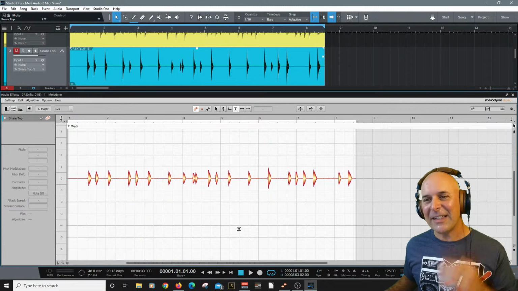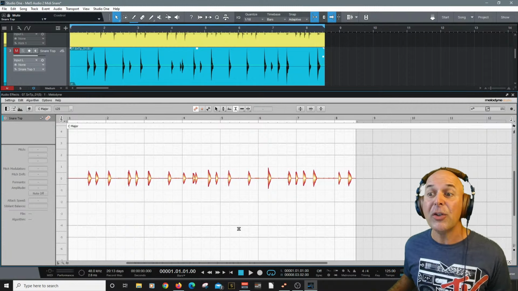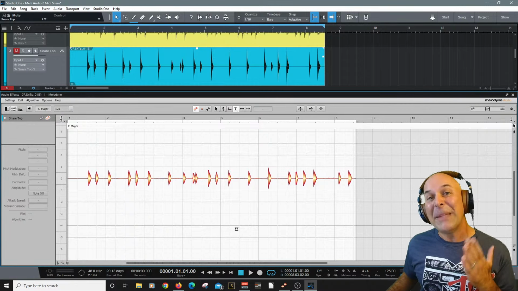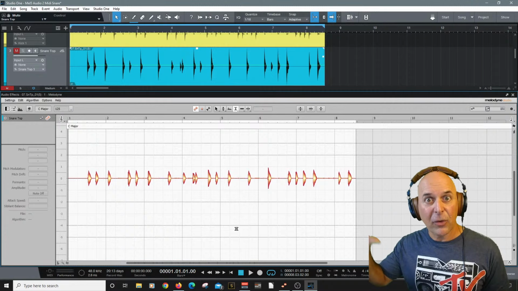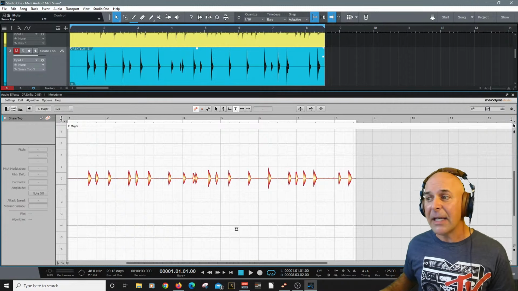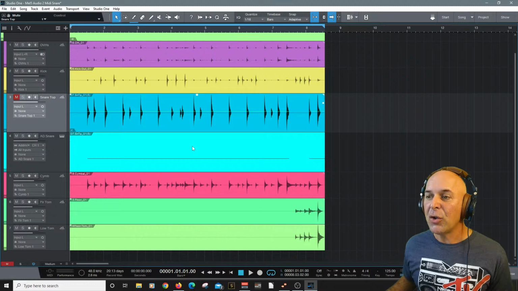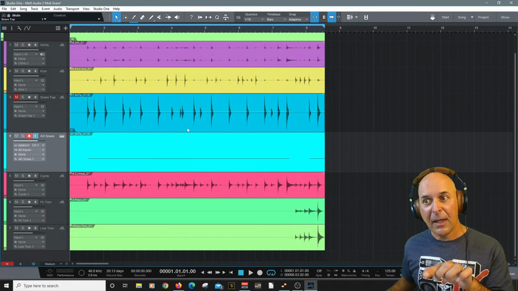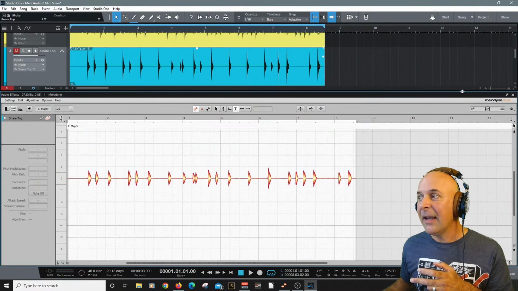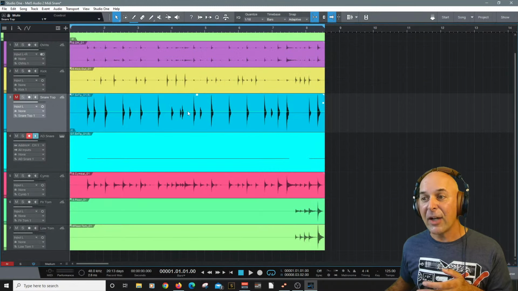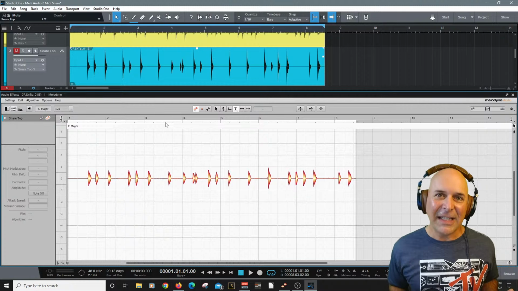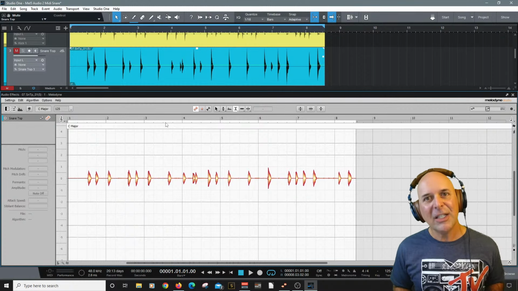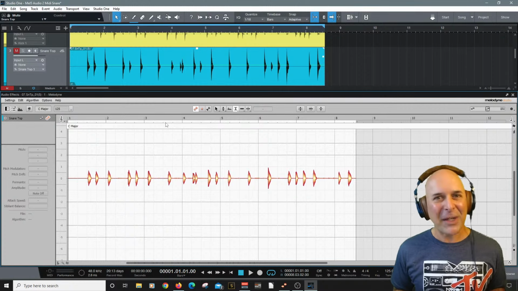You can see we got nice clean hits, but we also used Melodyne not only to do the conversion, but you can see I grabbed the amplitude tool and I changed the level of some of those. Now, if you wanted to change them again, very easily, you could delete the MIDI, do further editing, and then simply drag and drop it back down on the instrument track again. So it's very easy. It's a solid, cool workflow trick.